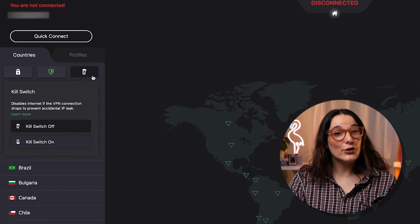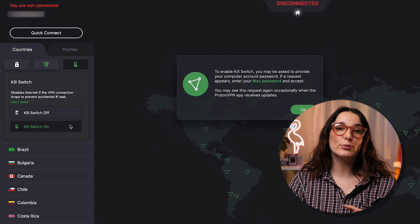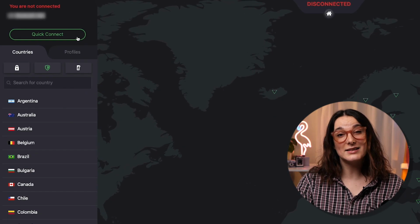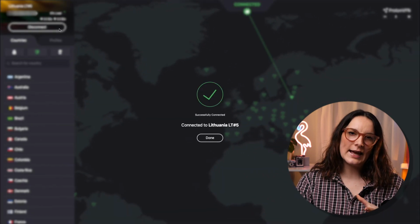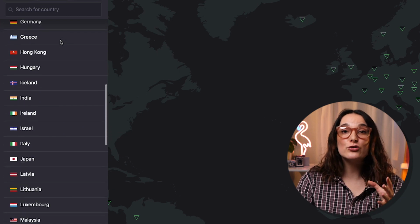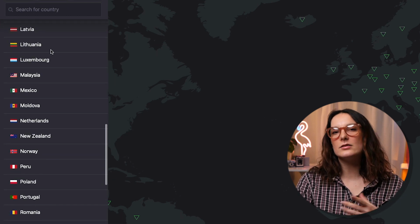We did find though that this kill switch can actually stop you from disabling your internet connection on Windows after you've disconnected from the VPN server. This could be an isolated issue, but it's worth noting either way and could be a little irritating. A very handy feature which you'll also find with this VPN is the Quick Connect button. Once you first open the app, you'll notice this feature straight off the bat. Essentially, it lets users choose which country or server they'd like to connect to in a shortcut style way by simply pressing this button, so that is quite a nice addition.